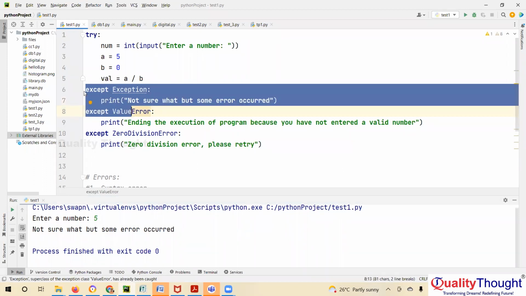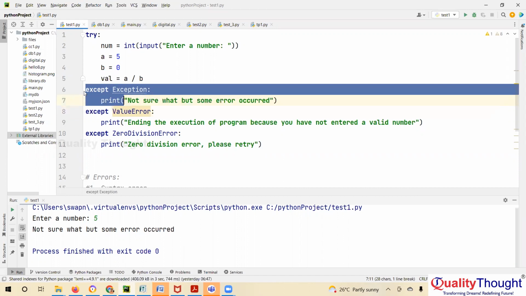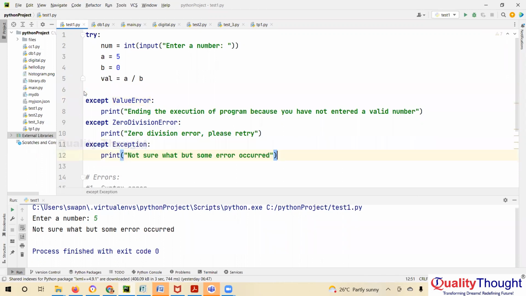Yes. Yeah, there's no point doing that, right? Otherwise, you just put exception and do your work, or you put it at the end, saying, okay. Now there is one more statement called finally.